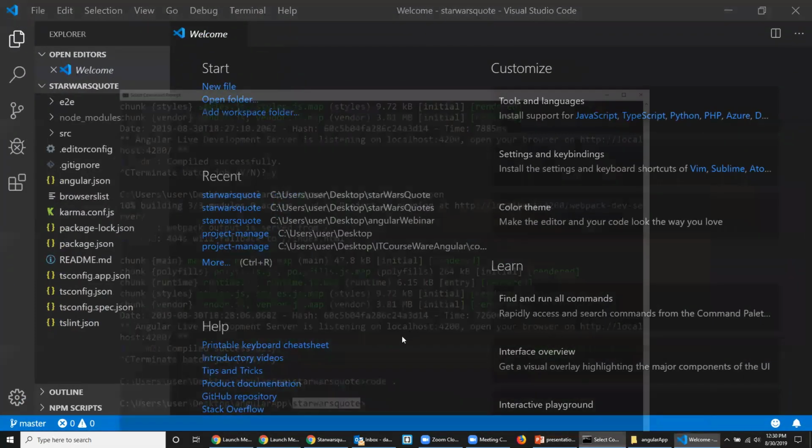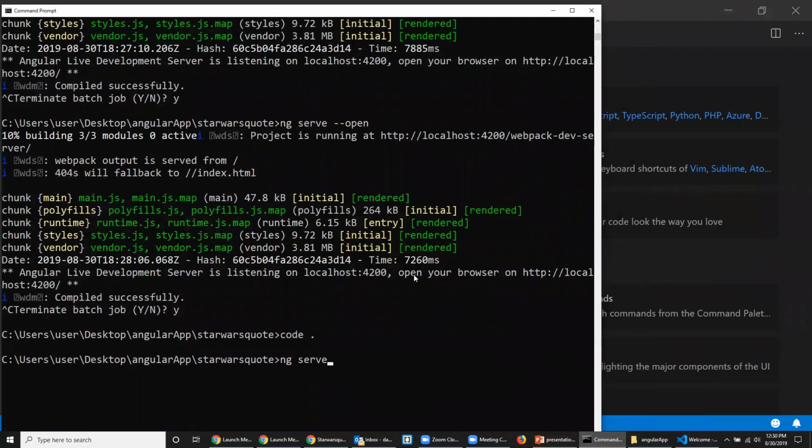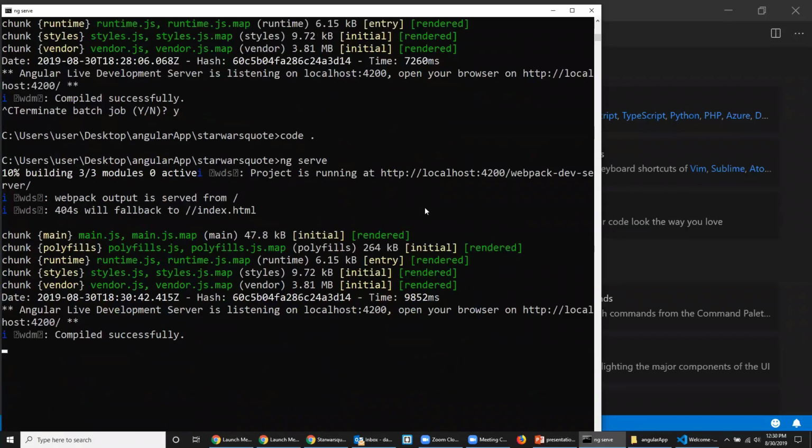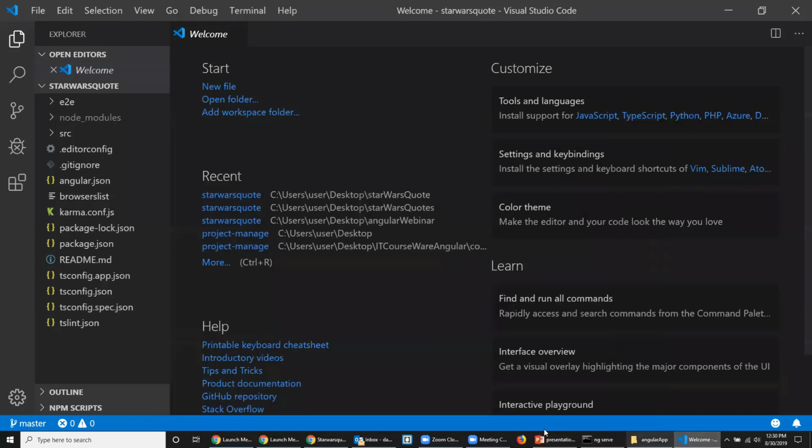So now what I'm going to do here is just run my server. You can have multiple command prompts open, and that's what I recommend: have one command prompt running the server, and then have another command prompt where you do your commands and build your components and things like that. Now that my server is running, I'm just going to minimize that. Let's take a really quick look at some of the files. I'm not going to do all of them, it's going to take forever, but we're going to go over some of the important ones.